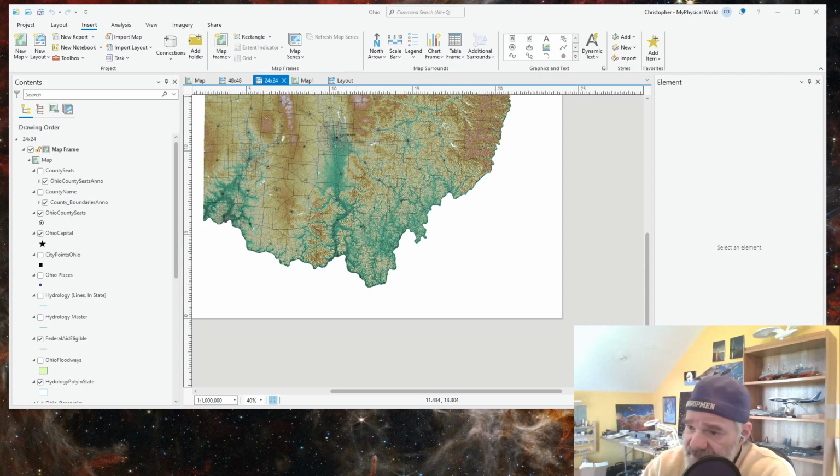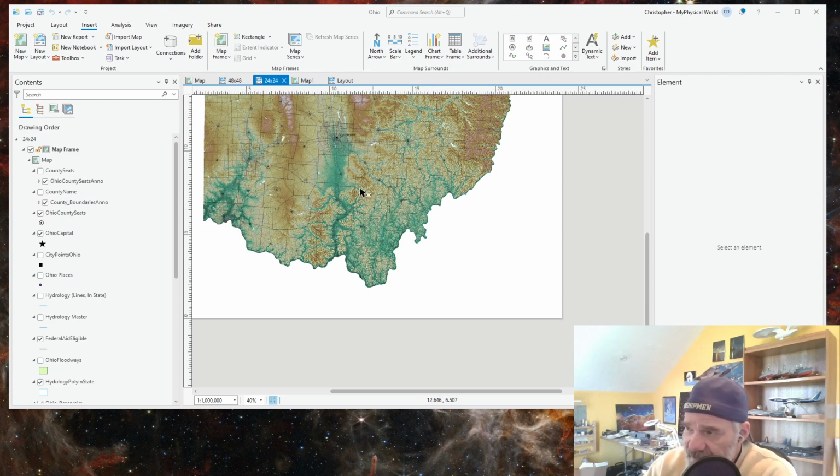We're going to make us a horizontal legend in ArcGIS Pro. So I have a map up here that I've been working on, a wall map of Ohio. And I'm going to play around with the 24-inch square version. And I am going to put a legend on it so you can see how this works.